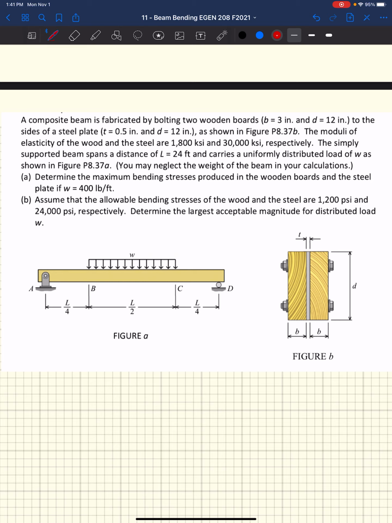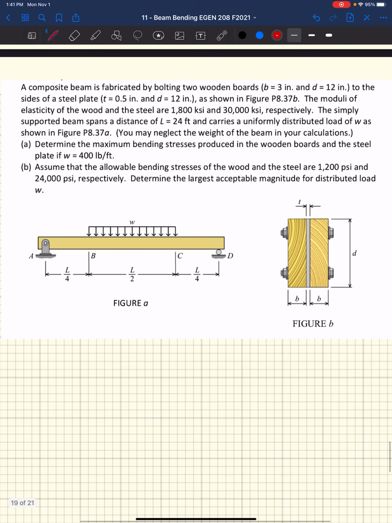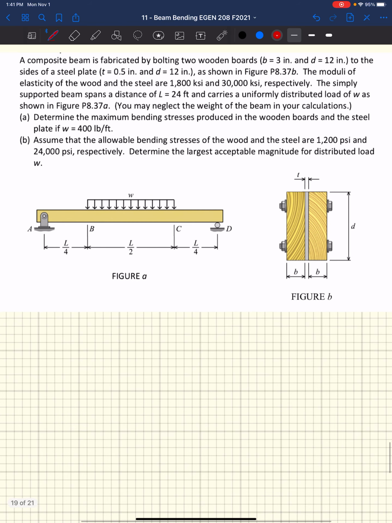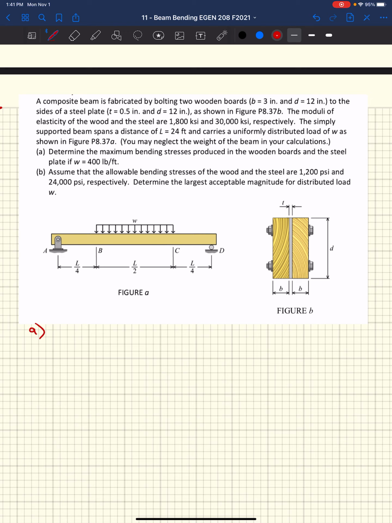So a couple different ways that you would approach it in the real world. A lot of times you'd check the acceptability of a design, or you're going to go through a design and you know what the loads are, and you're going to figure out what the maximum load could be. All right. So part A. Well, we know that we have multiple materials. We have a composite section. We need to transform our sections.